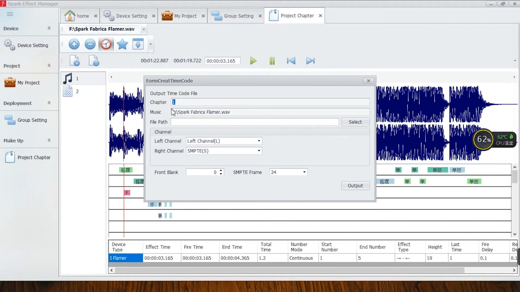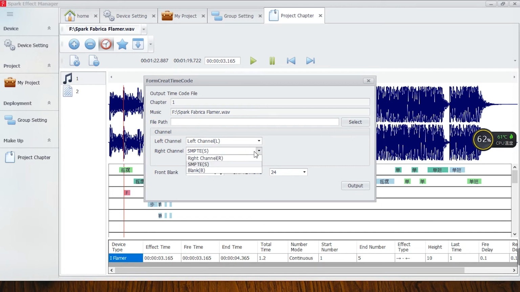Then choose the route to save the time-coded music, and choose the soundtrack. You can choose the left channel, or you can choose to save the SMPTE code in the left or right soundtrack.